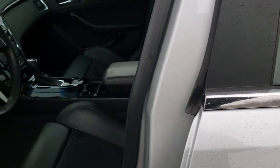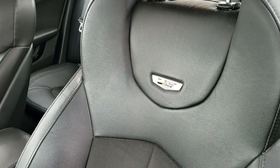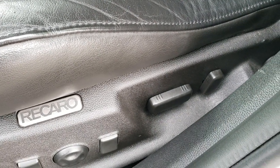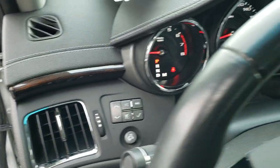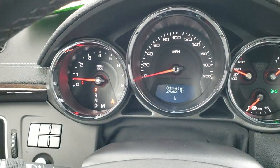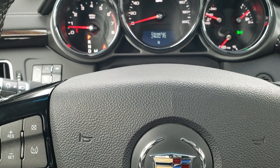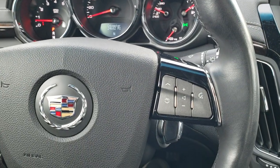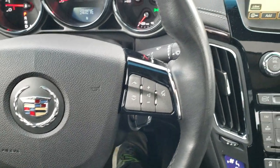The door pillars all look really good. Inside you get the Recaro black leather and suede interior with the CTS-V logo on the backrest — there are no rips or tears on the seats. You've got the Recaro logo, lumbar power driver's seat, factory floor mats, Bose sound, power windows, locks and mirrors, memory driver's seat, and nice wood grain trim. Hopping inside, this one has 24,682 miles. The instrument cluster is very nice and clean. It has the power tilt and telescopic steering wheel, with cruise controls on the left and Bluetooth and audio controls on the right.